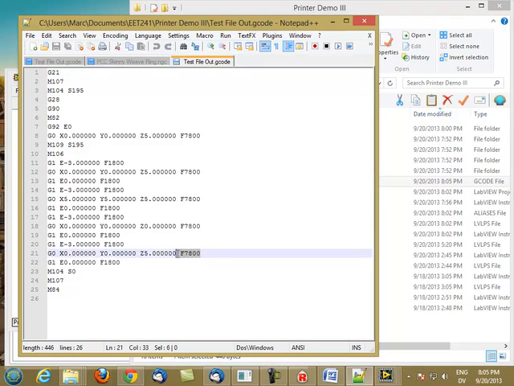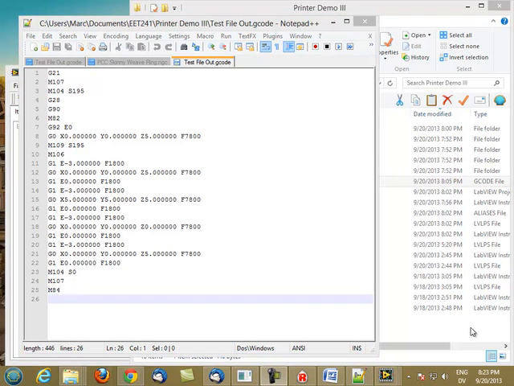So right here, it's added that set of commands. So we've gone ahead and we've moved to the home location, raised the print head 5, returned it to the home location, but then when we stop, it raises it up 5 again, and we're done.